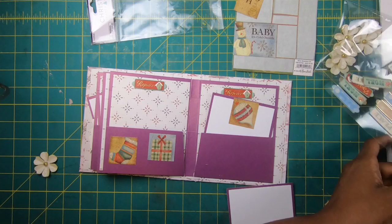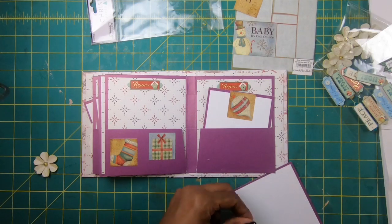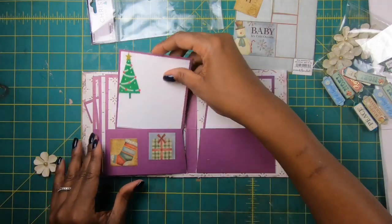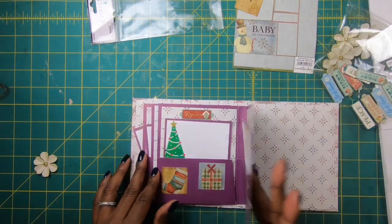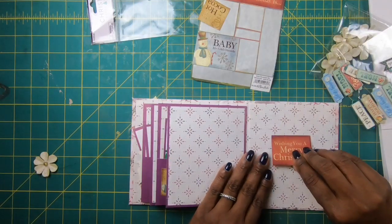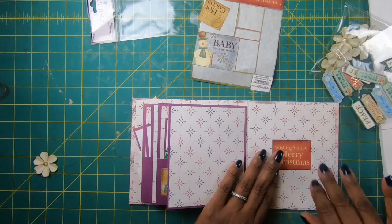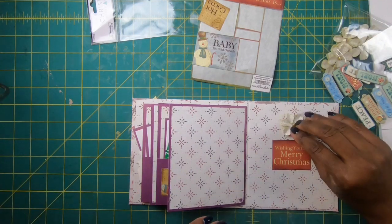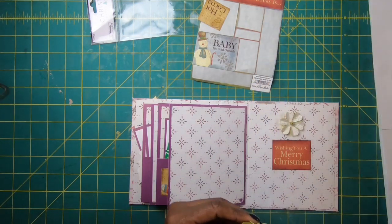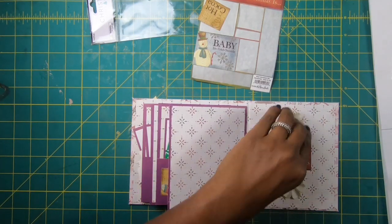On this one, I am going to come back and grab this sweet little Christmas tree and place it right here at the top, but close to the side. Perfect for a little photo. And then I'll come over to the back, and here in the back I am just going to place this wonderful wishing you a Merry Christmas little sticker. And then I'm going to come back, and I want to put a flower at the top and a flower at the bottom. So I'll bring in my glue, and I'm going to place that just like that.